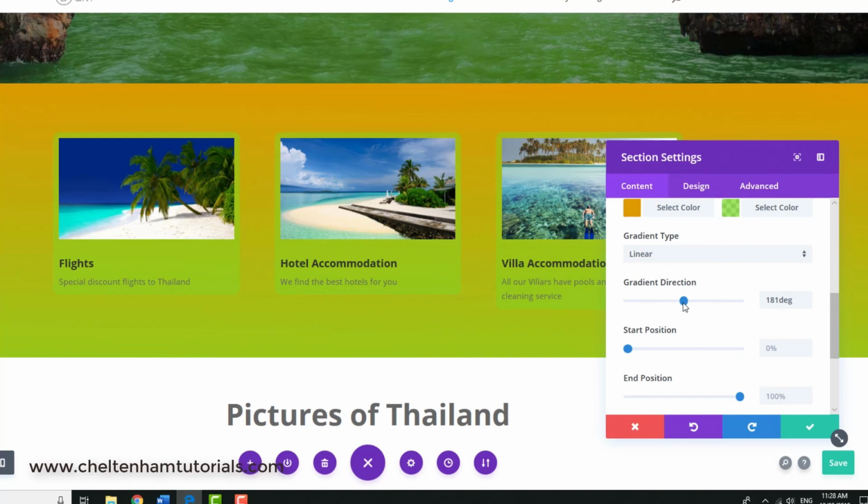If we put it more or less back where it was, you can change the start and end position of the gradient. So you can move it along or up and down depending on the gradient direction. So you could have something like that, which looks horrible, or you could fade it in more like so. So it's still not looking that great, but as I say, this is just illustrating the principle.